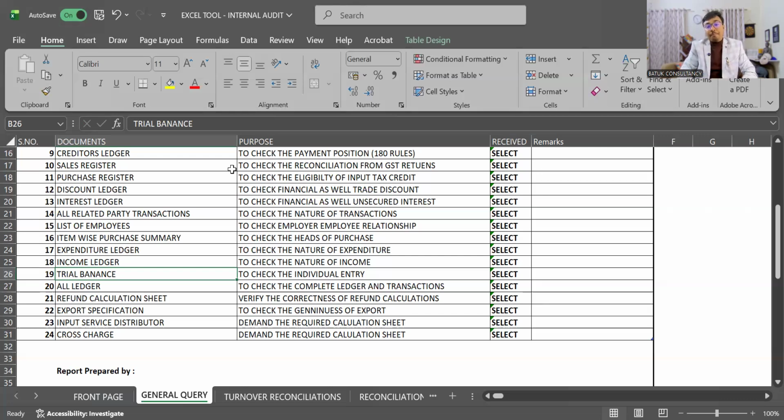That also we need to go, so that our planning will be in a very perfect way. We need to take all the ledgers as well, so that during this audit process, if we find anything and need to check any ledger, we have all the ledgers and can easily check the same. Because for this internal audit, if you demand documentation multiple times from your client, it will create some irritation. So you just need to demand this documentation at the early stage, so that during our audit process, we need not ask for any documentation.